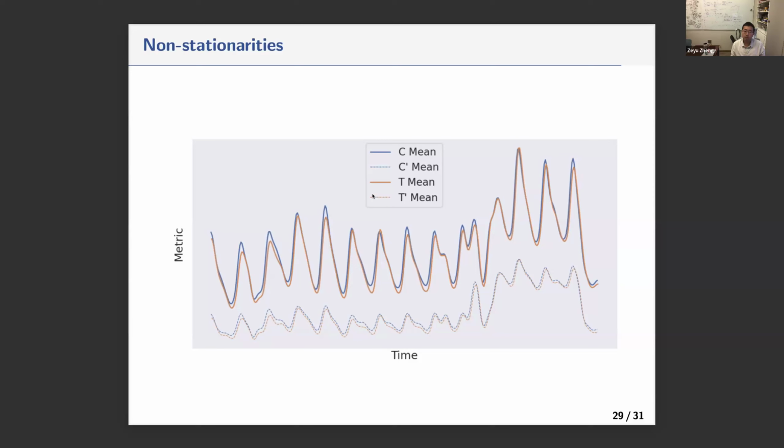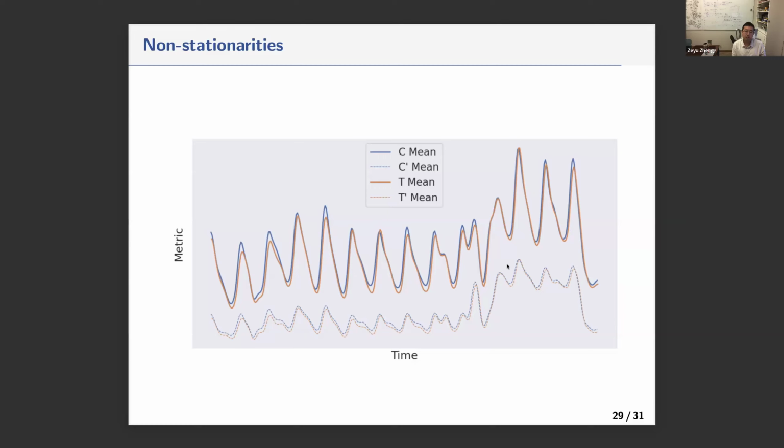There are 14 days here, and we see that if we only look at the first week, there's a day of week, time of day pattern. But the second week, well, there's some similarity to the first week, but it also has its own non-stationary pattern different from the first week. So this more or less breaks the implicit assumption that things are stable from week to week. This is something we are working on.